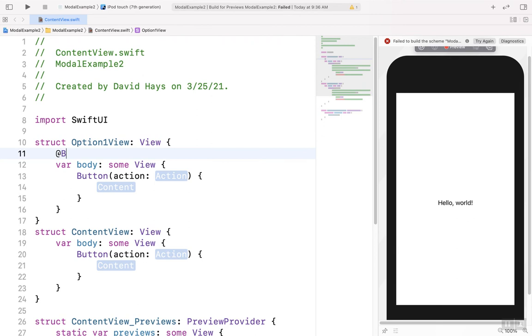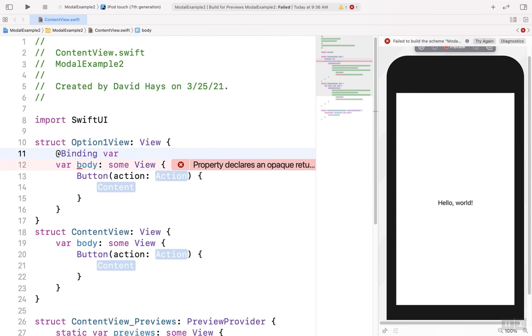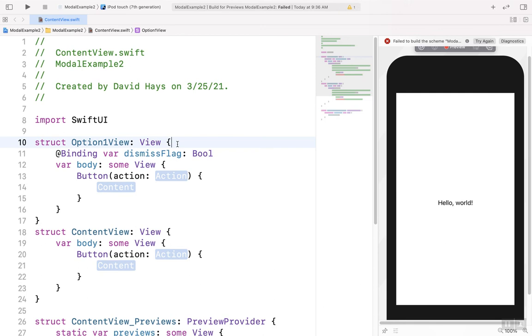We're going to have a binding, and then var, and let's call it a dismiss flag. And it'll be Boolean. Okay, so this is what's going to be passed in as a parameter. You can think of it that way.